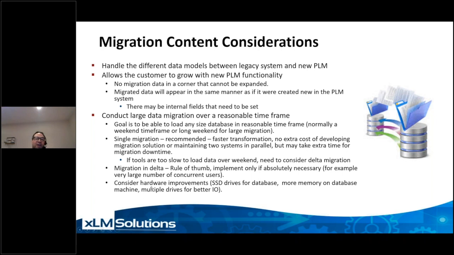Improving times, a lot of times hardware can be a major improvement for migrating data. So, it goes without saying today, but we want to make sure there are SSDs, solid state drives, available. We're not running off of spinning disks where the data is coming from or going to. Increasing memory, optimizing where the data exists. Maybe having one drive where we're reading data and another drive where we're writing data to, to increase the input-output performance.